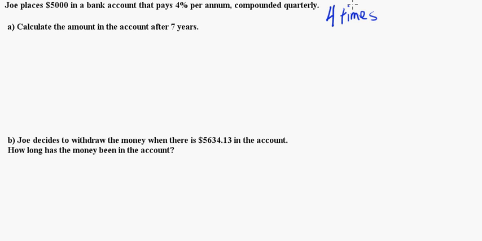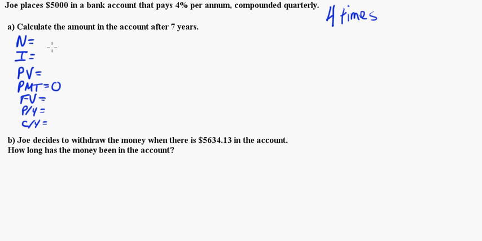So the more it's compounded, the more interest you're going to get. That's basically the rule of thumb. He originally starts with $5,000, after 7 years. The way we would do this in the finance app, it goes N, which is the number of compounding periods, the interest rate, the present value, the payment, which is always 0, you don't have to worry about that, the future value, that's what we want to find, and then the payments per year and the compounding per year.